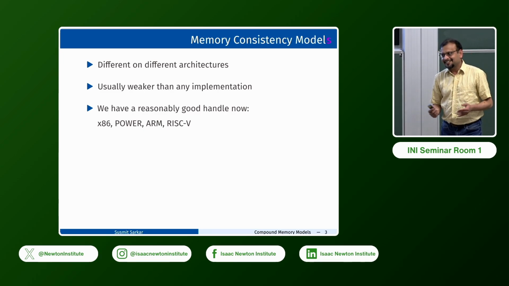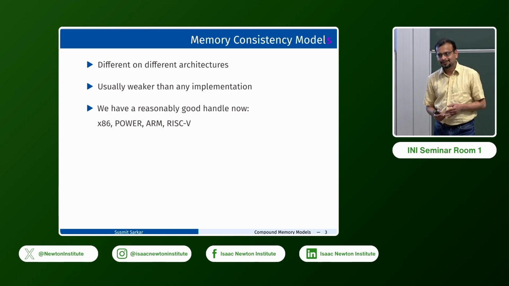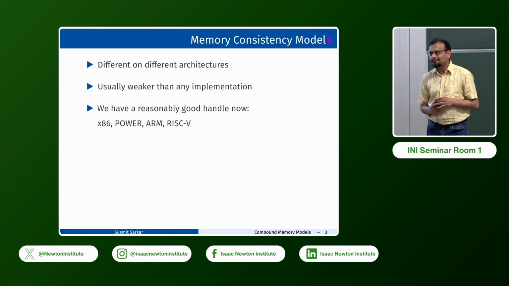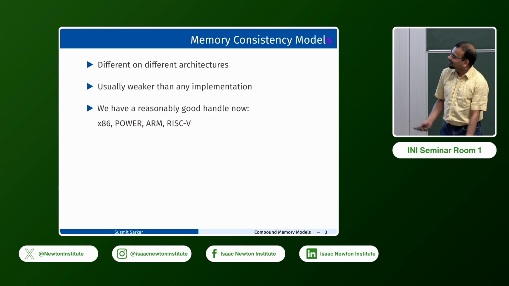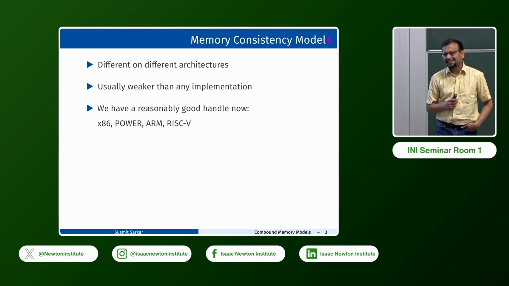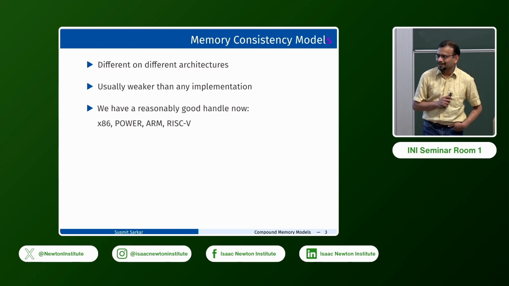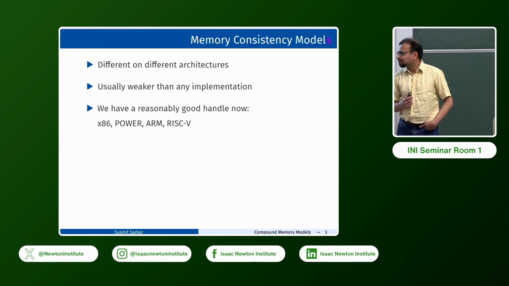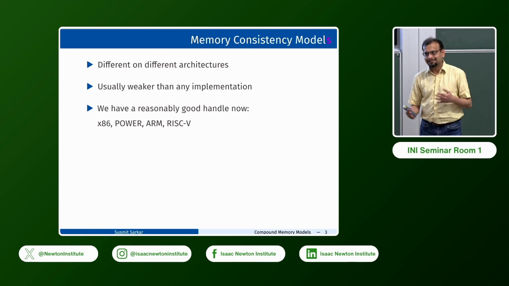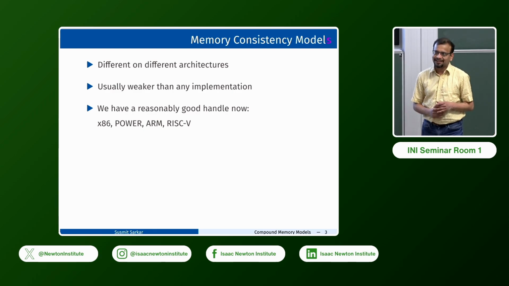And in some ways, we have succeeded. Lots of people, some in this room, many outside, have worked on these models for a while, and we have a pretty good idea of what the memory consistency models are, at least, sorry Ben, just for user space programs. For many different architectures: x86, Power, ARM, RISC-V, and so on. And this is great news. It's a big specification. Well, okay, maybe medium-sized specifications, but pretty nailed down specifications.